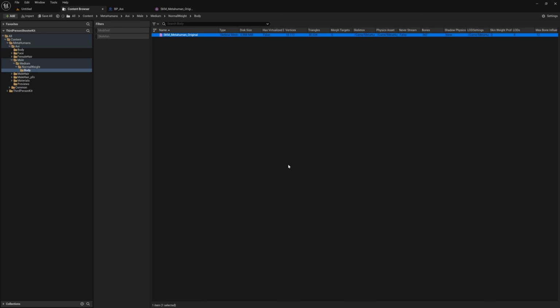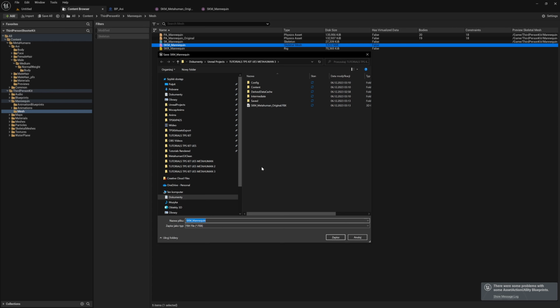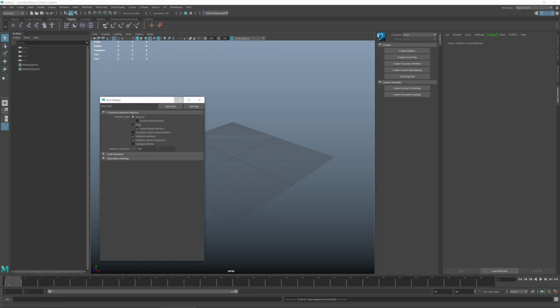Of course I'm talking about these joints, and I will export the mannequin also and use its skeleton, use these joints to integrate them into the Metahuman skeleton. So Asset Actions, export to FBX, save settings. Okay. Now let's go to, for example, Maya.